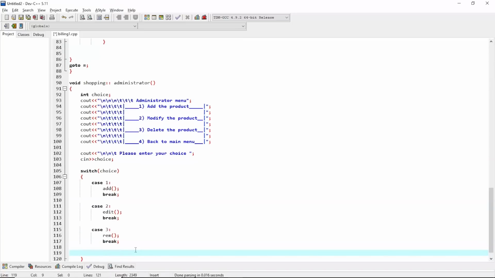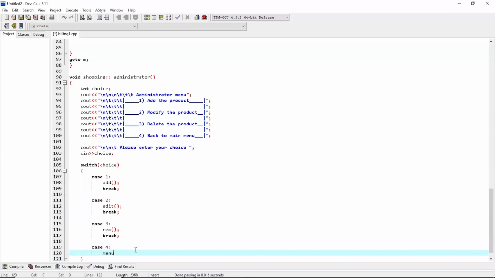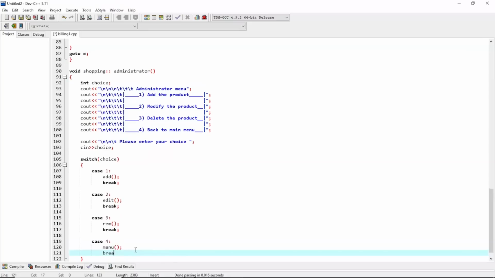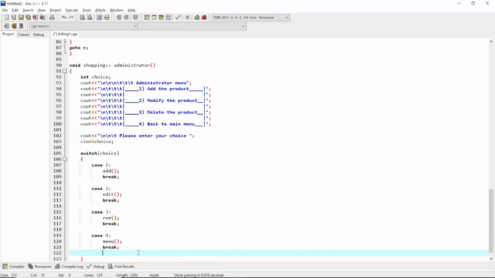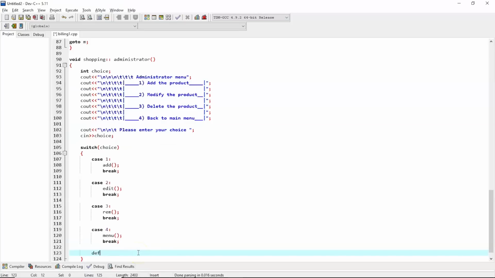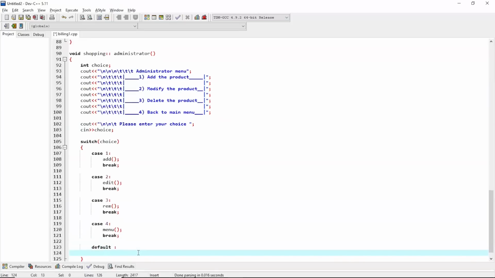So for that we'll simply call the menu function. Now after case 4 there would be the default case. So we'll write default and we'll print a message saying that invalid choice.